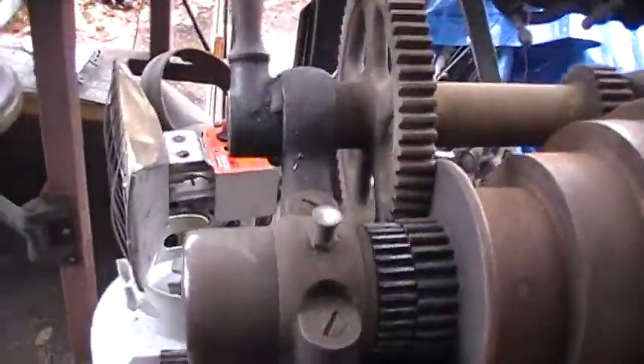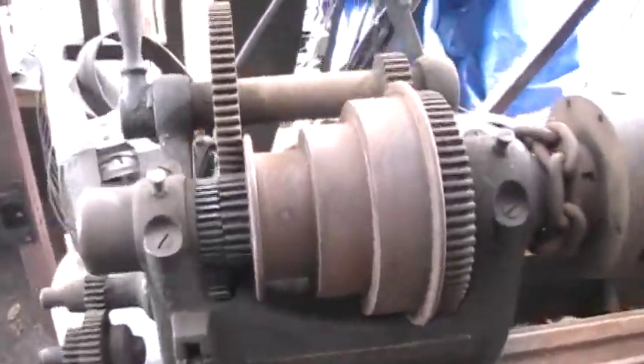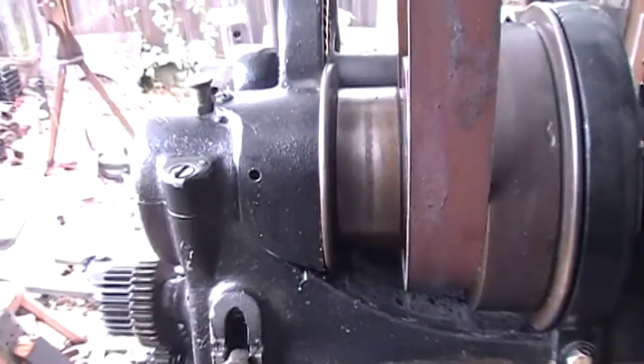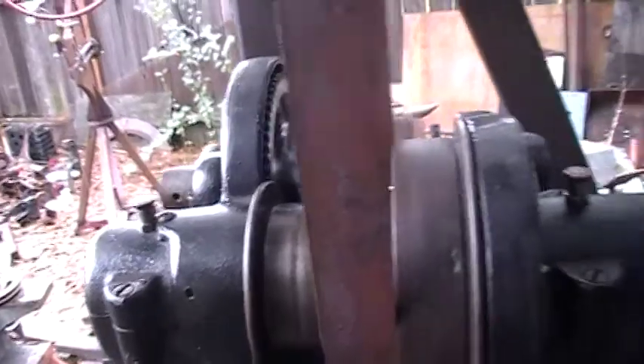This is an early one. You can see the gears are exposed — there's no covers. This is the 1895 model. And this one over here is my 1903. I'm a glutton for punishment. There is a difference: this one is more modern and has some OSHA-approved covers over the gears.